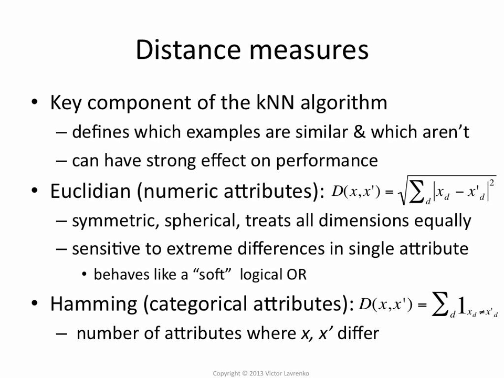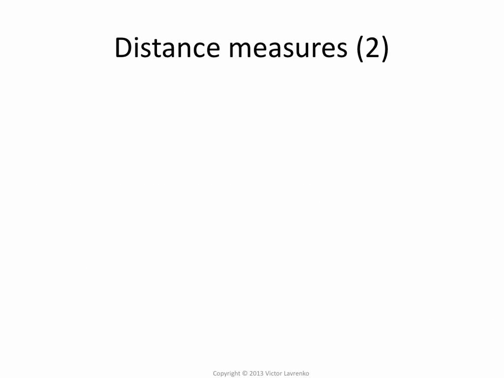Euclidean should be your default choice if you're dealing with numeric attributes. If you're dealing with categorical attributes, your default choice is the Hamming distance. The Hamming distance just looks at each attribute and says, are they equal or not? If they're equal, then this thing is a zero. If they're not equal, then this thing is a one. So basically you count how many different attributes are there between the two instances.